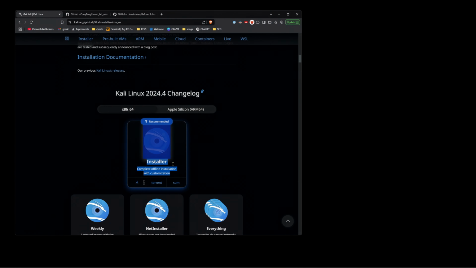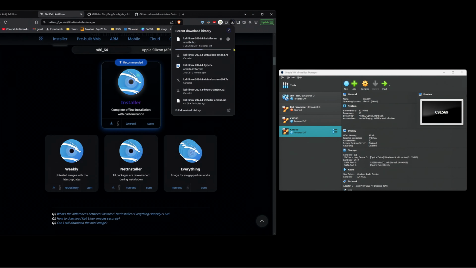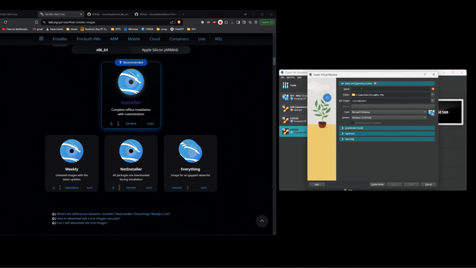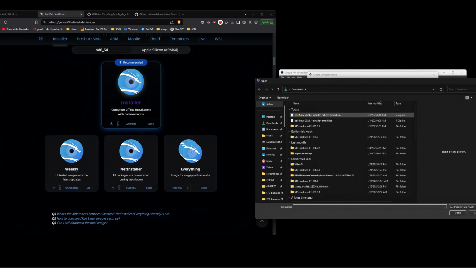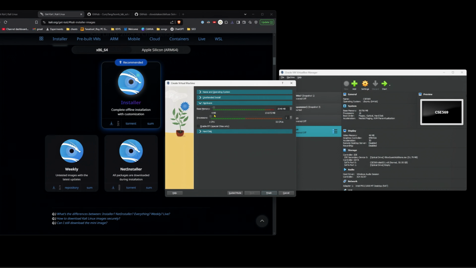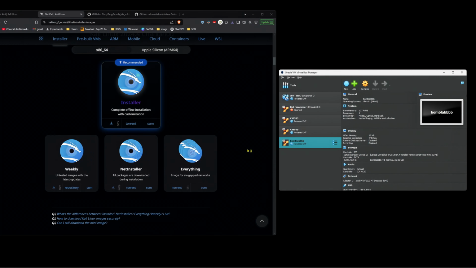So the first step I did was to download the net installer. Select the net installer, give it some decent hardware. Okay. Launch.